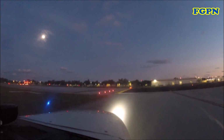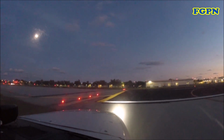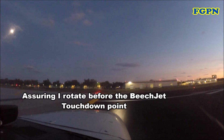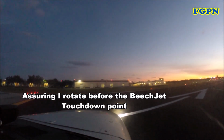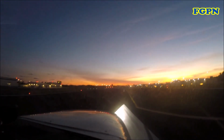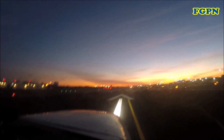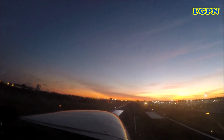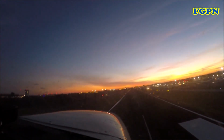All right, going way out here so I can get a maximum amount of runway. All right, here we go. Remember, you're gonna pull back. Not yet. Airspeed indicator's alive. Oh, my instruments are in the green. There's our rotation. Gently pull back and then pitch forward. Pitch forward some more. There you go.